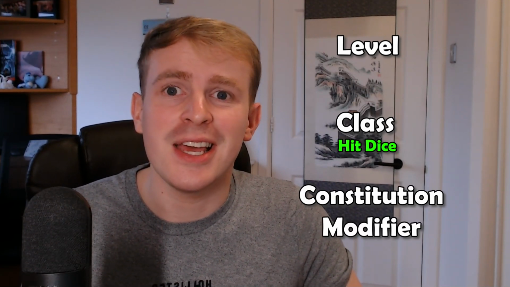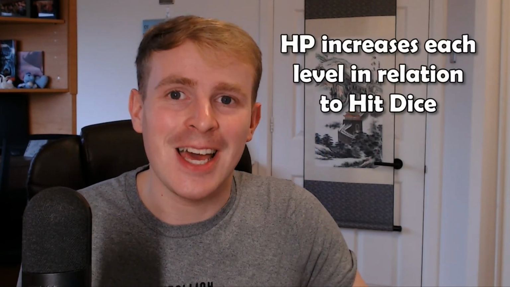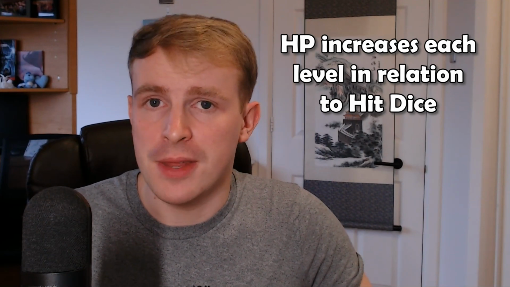Each class has a particular hit dice. For example, a rogue gets a D8. And each level you get in that relative class will increase your HP by a value linked to that hit dice. This can mean one of three methods.